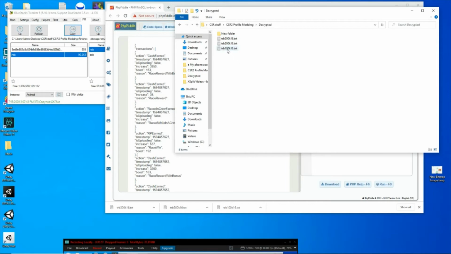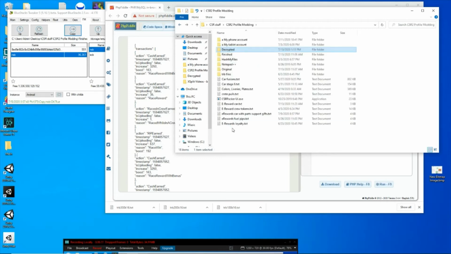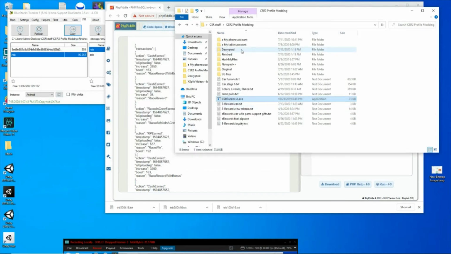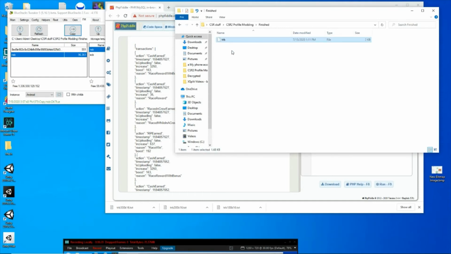So what I like to do, because you got to do this one at a time, because if you name them all the same name, which you have to have it, TRB, SCB, NSB, you know, those are the only files as well as the long digit file that the CSR packer recognizes. So I can't just pack it like this. So I'll highlight the section that I want to keep, cut it out of there, run my packer, to encrypt, go into my finish, there's the file. So I'll just click on it twice so I can paste in what I cut, and now that file is done.